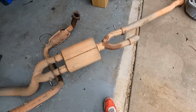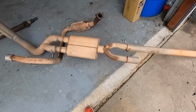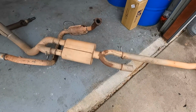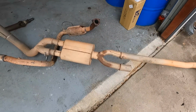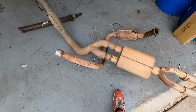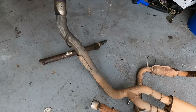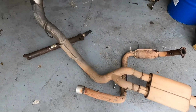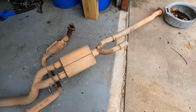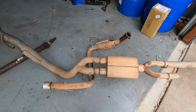These trucks are dual, they've got 2 pipes from the factory. It doesn't Y pipe like a stock 5.3 or something. They've actually got dual pipes, then they run it into a single muffler, and then dual, and then single again. So I don't know. I hated it. I wasn't ready to really do exhaust on it yet, but I guess I will now.